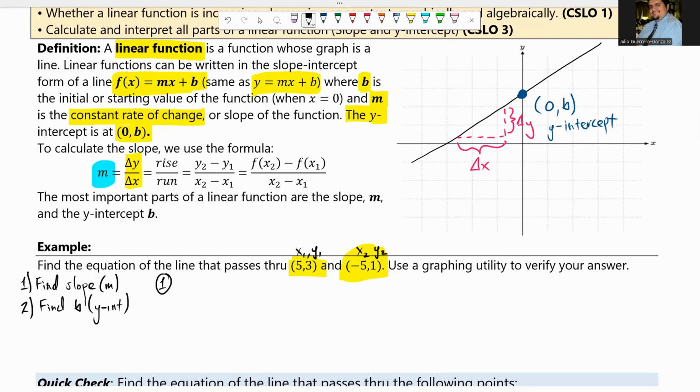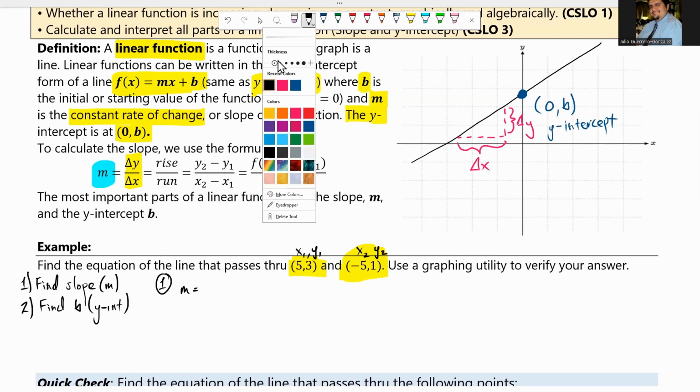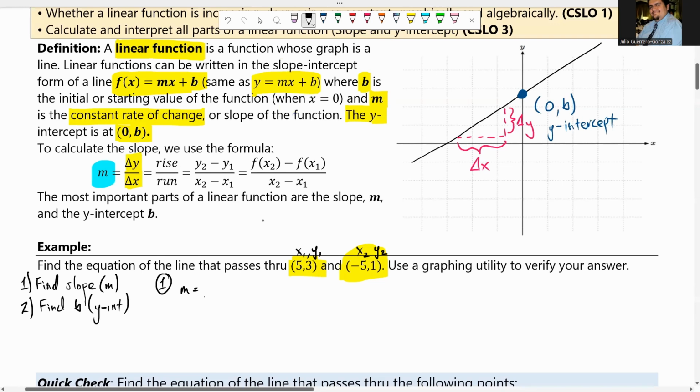So this is telling me, according to this, y2 minus y1. So my slope m has to be equal to 1 minus 3, because it's y2 minus y1, all over x2 minus 5 minus x1.